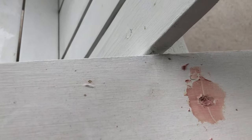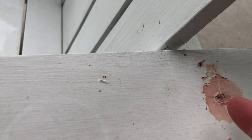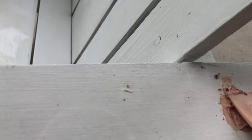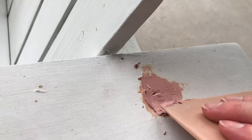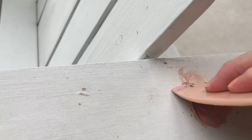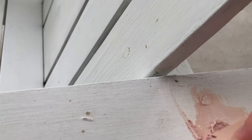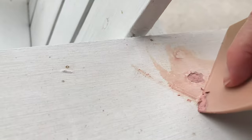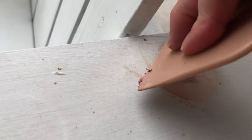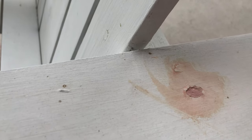And you can see I still have a divot in the middle there. So that tells me I need to add some more. So you just want to keep adding your filler until your hole is even with your surface. And now you can see when I scrape across the surface now, it's all filled in and smooth.